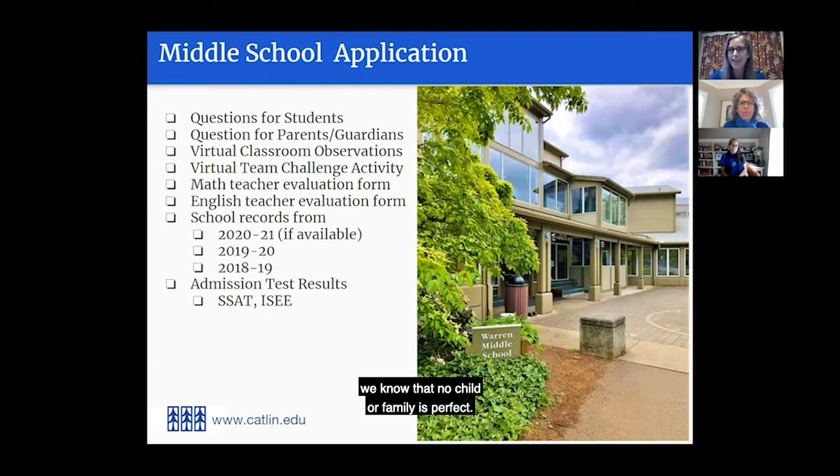We know that no child or family is perfect, so you should absolutely feel reassured that we want to just see and read your real selves in those responses. And then I mentioned the classroom observations and the team challenge activities. Those are pieces you can register for and complete at any point in the application process, even before you've started the questions for students.